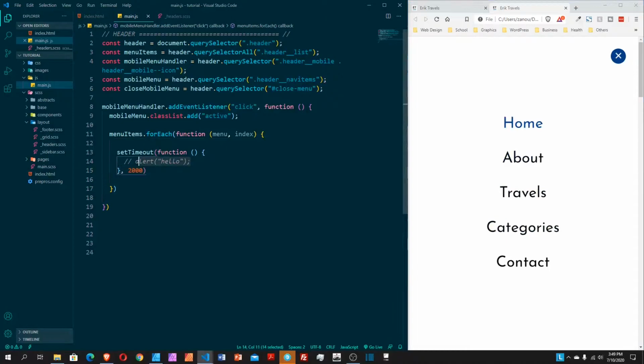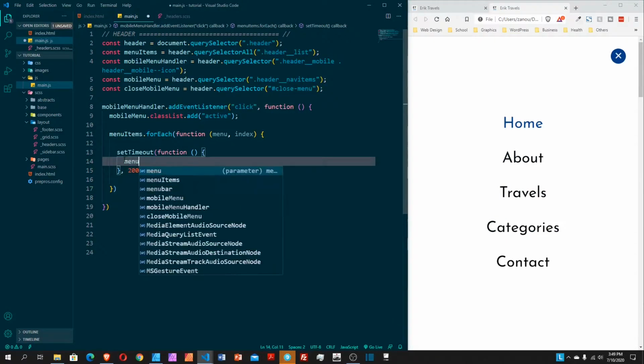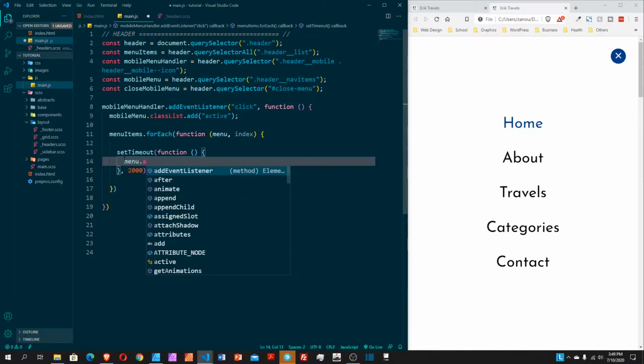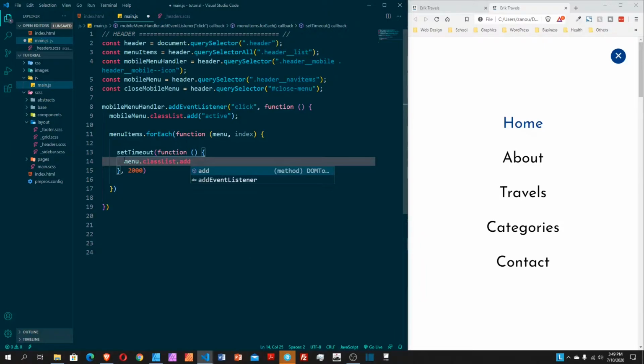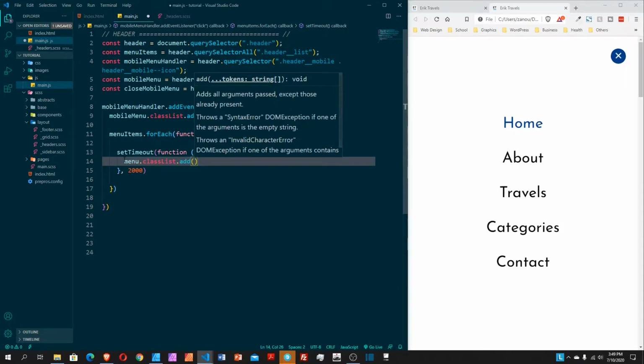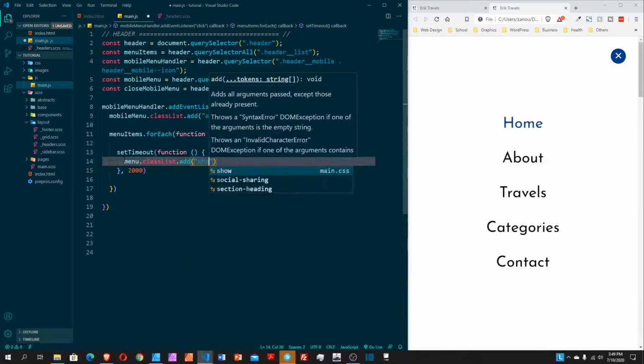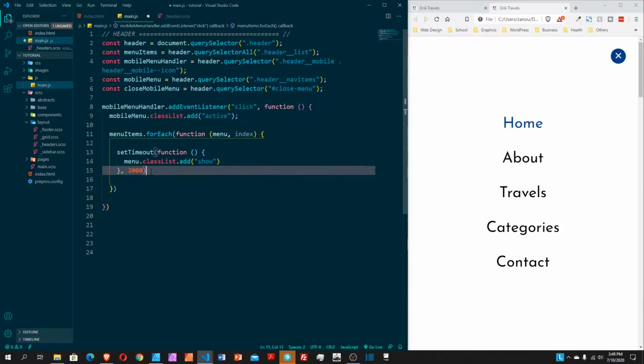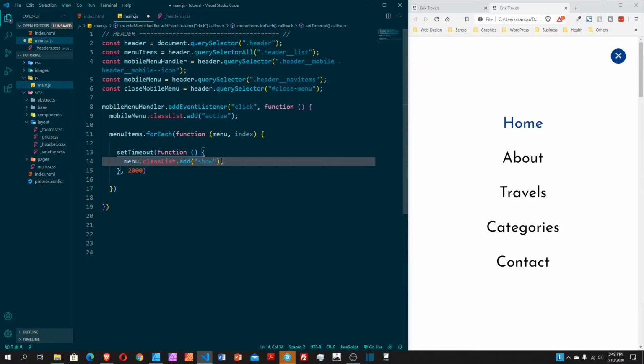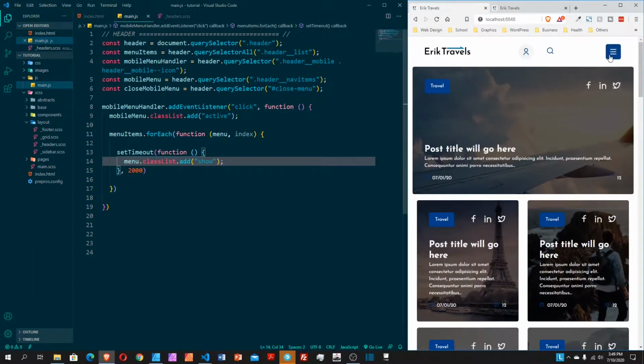So we grab the first one. So menu item, we add a class list called show. If I save this right now and I click here, watch what happens.